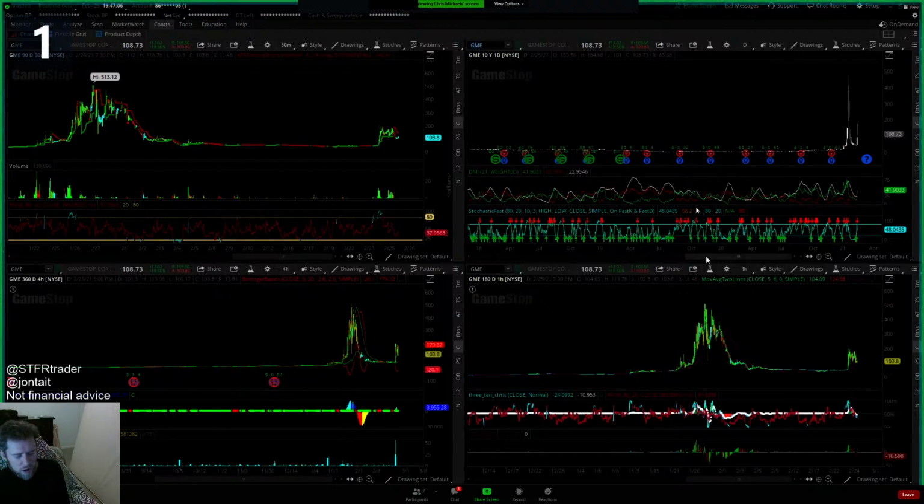But if you notice, at the very end of the previous squeeze on GameStop, where it went up to 450 or 500, it started spiking VIX. That's what's so important that we need to be talking about right now. Do you want me to pull up VIX? Yeah, pull up VXX and let's take a look at this. You'll see that in the very end of January, just as GameStop was having its blow-off top at 450, VIX had a run. There was a VIX spike at the end of January.